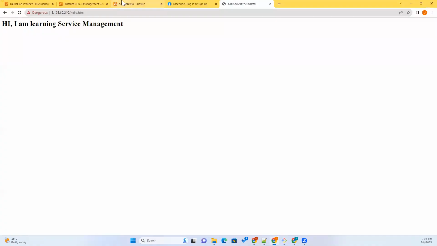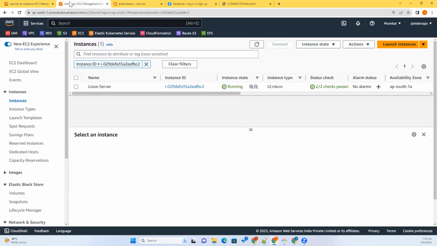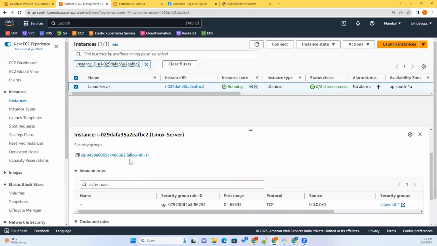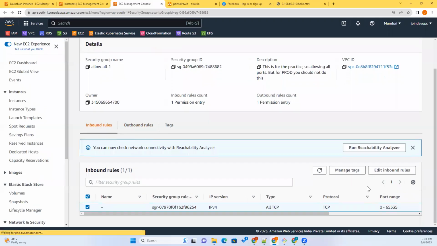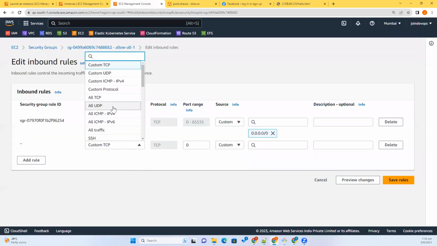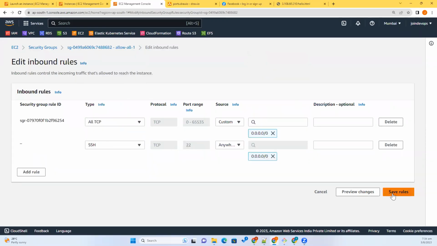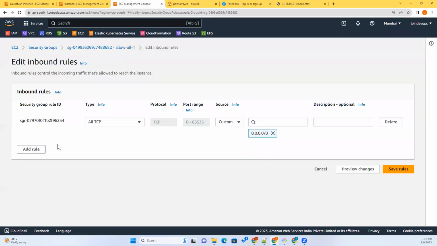The next thing you should check is the firewall, whether the firewall is allowing port number 80 or not. So now let us stop the firewall. Inside the security group, allow all. Okay, I will edit the inbound rules. First thing, you need to allow SSH 22, otherwise you cannot connect to the server.